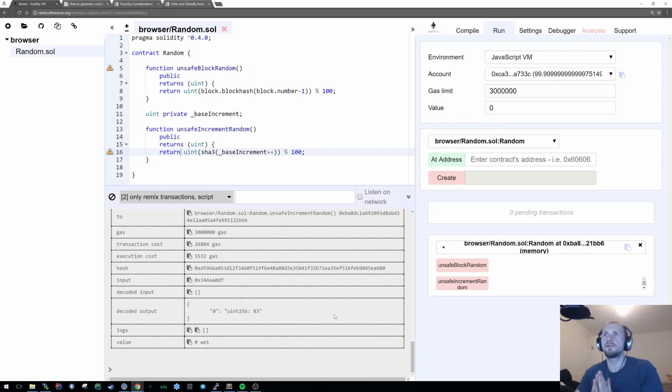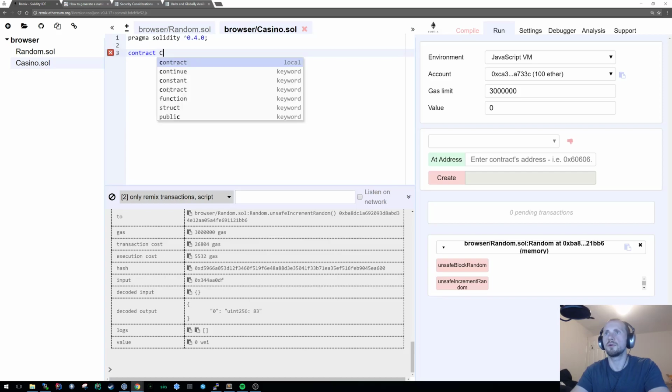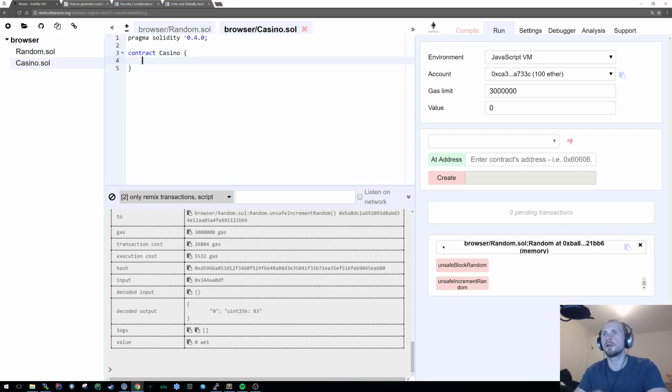Okay, so the final thing that I want to actually sort of do now is I'm going to generate a little sort of like random casino. So what I'll do is I'll create a new contract, call it casino. Yes, I do want to name that. Right, one of these days. Now we'll call a contract, I'll call it casino. Okay, so in our casino, we want to be able to enter a lottery.